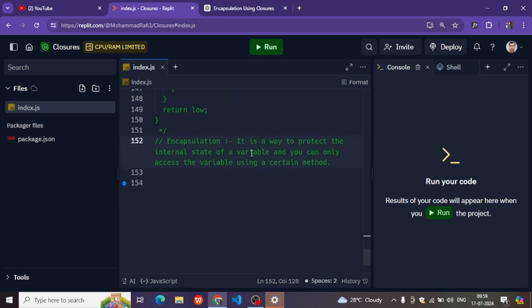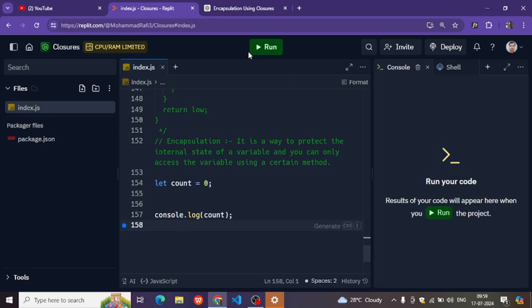so this is the standard definition, but let's first discuss why we need encapsulation. Why do we want to protect variables? For example, we have a variable called count equal to 0, a global variable, right? And over here we are accessing it, console log count.